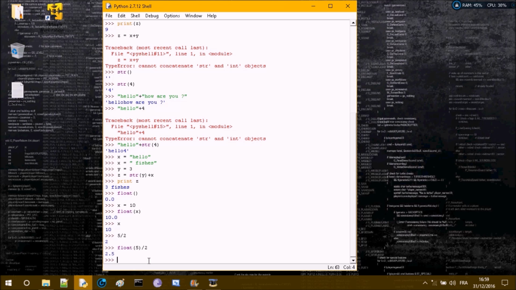Now the float function can also convert strings into numerical values.